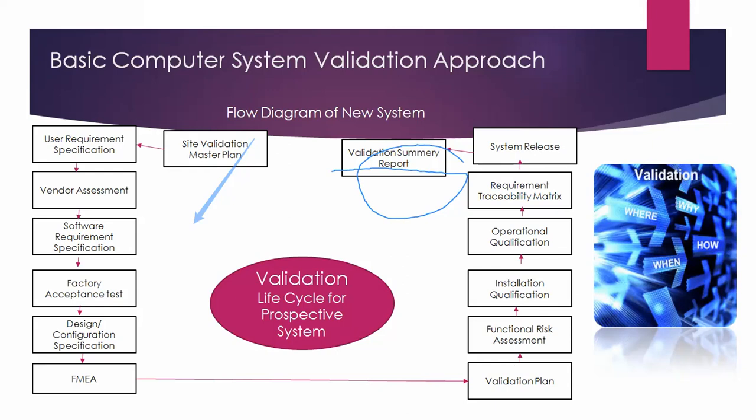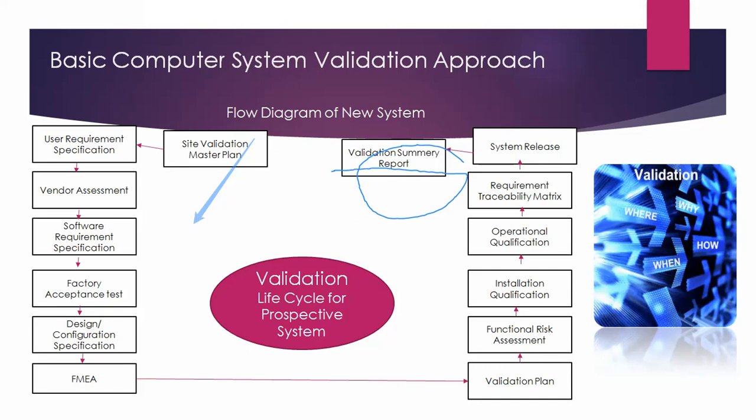Right? Okay. Then the second thing is to prepare the FRA documentation. FRA is the functional risk documentation. It is risk-based documentation. As per the URS, we find out every point of the URS, which type of risks, right? Risks, कितना risks है उसके अंदर, right? We have to identify the associated risk.